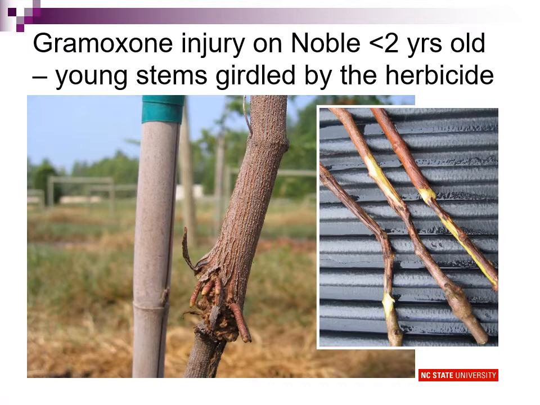Another sort of trunk injury that's fairly common is herbicide damage. This is Gramoxone injury on the cultivar Noble that is about 2 years old or less. And these are young stems that were girdled by the herbicide. So the grower was spraying for weed control, and the herbicide hit the vines at about a foot off the ground. Every vine in the row, you can see on the insert picture there, shows the girdling effect, vine after vine down that row. The picture in the background shows the girdling on that grape trunk and some roots starting to form above that damage.